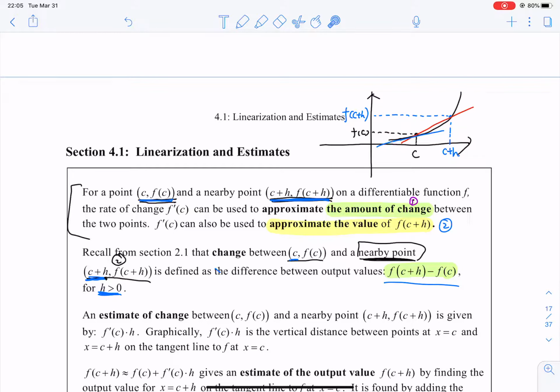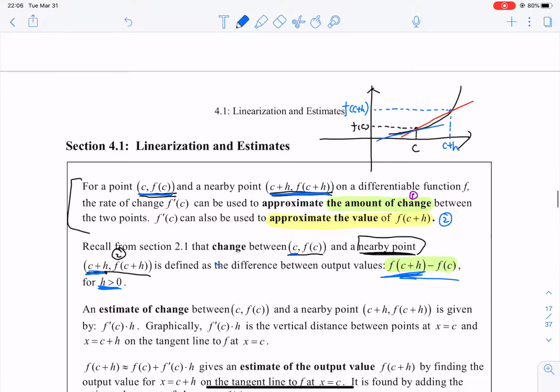Then we transfer the question: how can we use f prime of c to estimate f of c plus h minus f of c? So now the question is, how can we use the slope of this one to estimate this one? What is this one? In the function graph, you can see this is our f of c plus h. So this point is c, f of c plus h. So we know the vertical part. This is f of c plus h. And what about f of c? F of c is right here. So f of c plus h minus f of c is just this part.